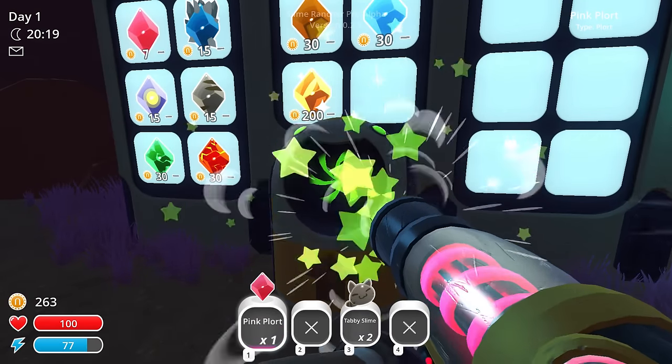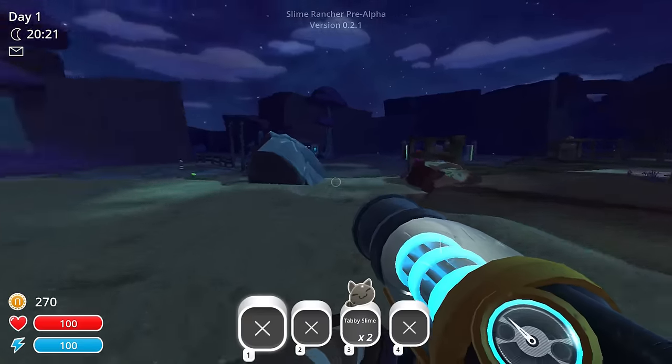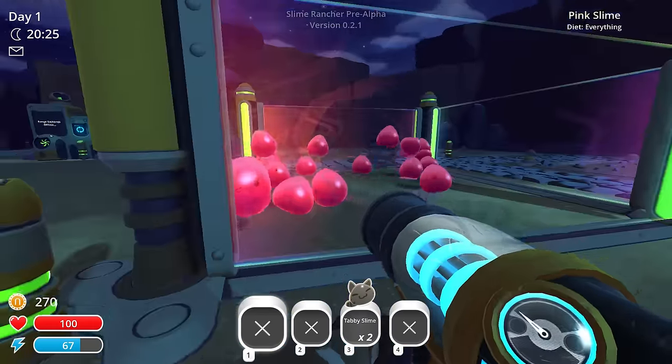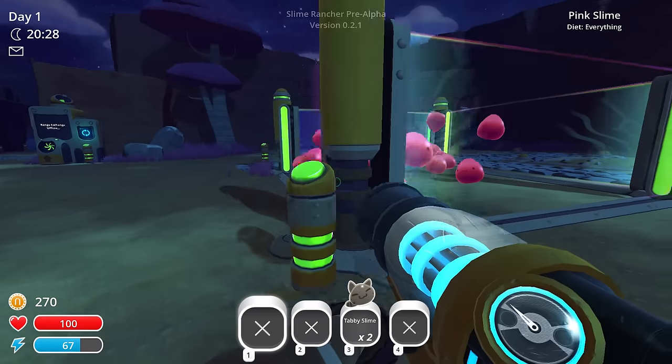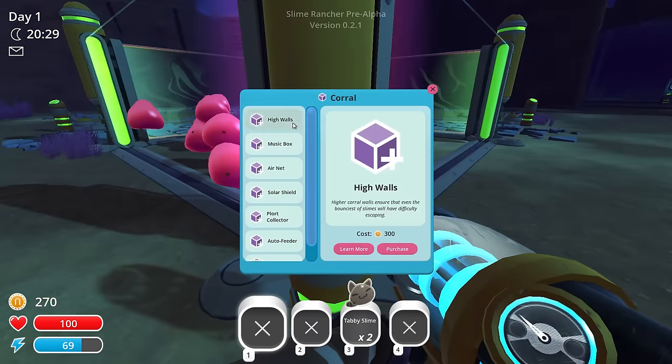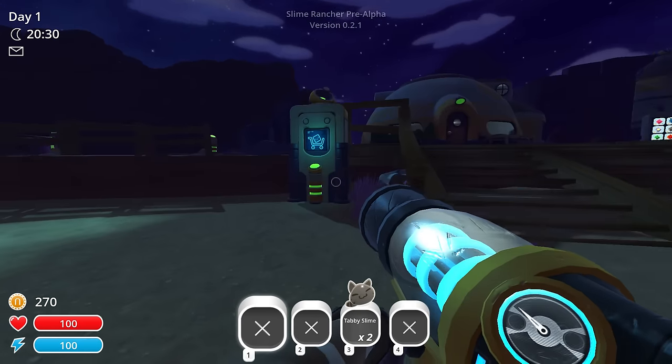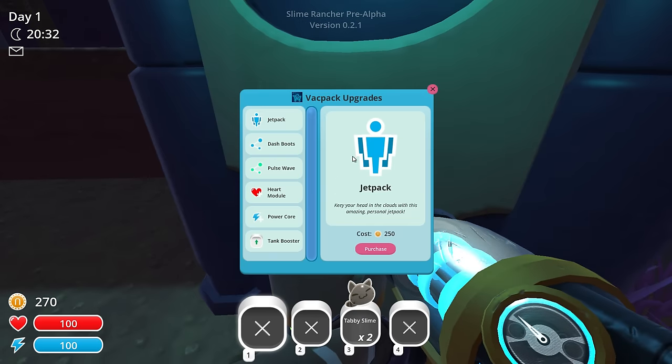So you have to build up higher walls. You can build up higher walls, and you can build up rooftops that are temporary. They can crash through the roof if they hit it enough times. But watch here. So you can build up higher walls, music box to soothe them, air nets, some other things. We have some automatic feeders and plort collectors, so there's a bit of automation eventually. And we can also upgrade our vacpack.